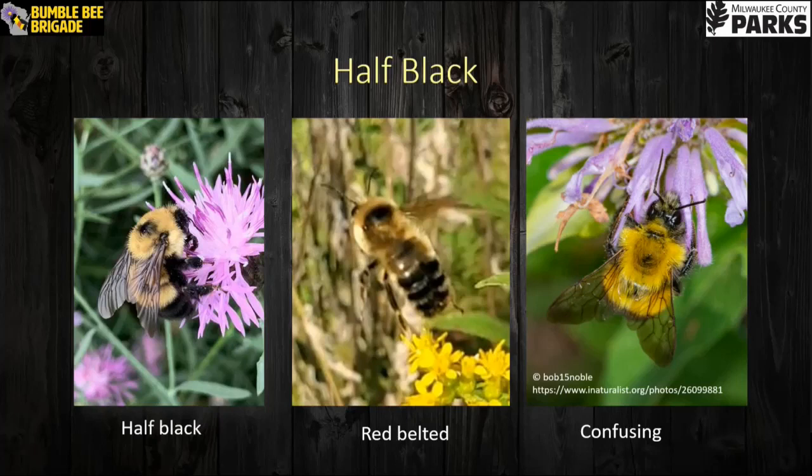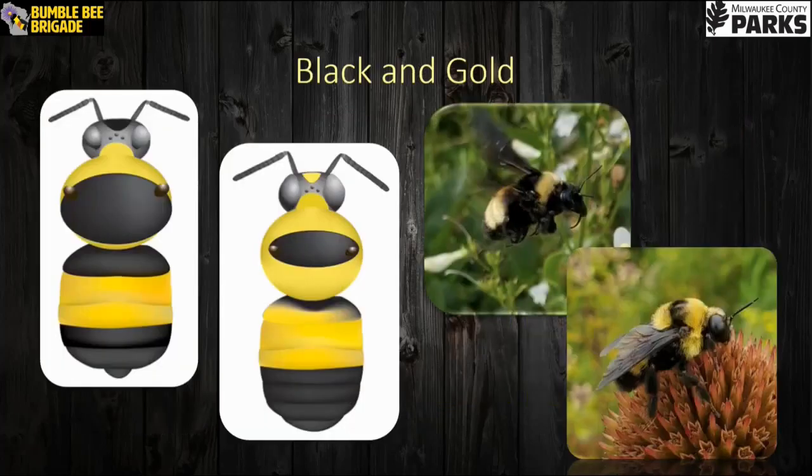have a completely yellow thorax, or a thorax with just a small black keyhole spot in it a lot of the time. The hair of the confusing bumblebee is often an amber yellow, which distinguishes it from the half black some of the time, which is more of a standard yellow, or maybe you'd say more of a canary yellow. And once again, we don't have documentation of any confusing bumblebees in the park system, but we would love to find some.